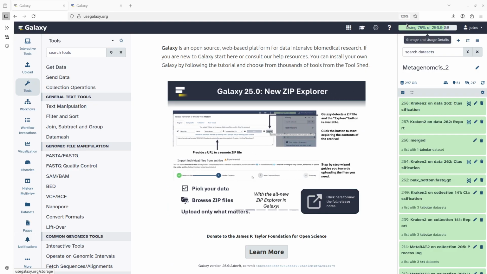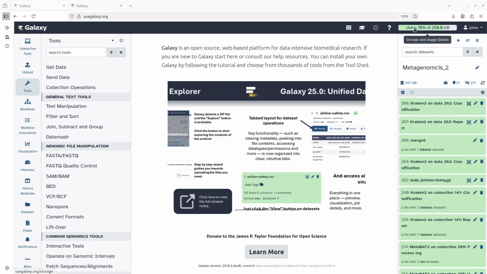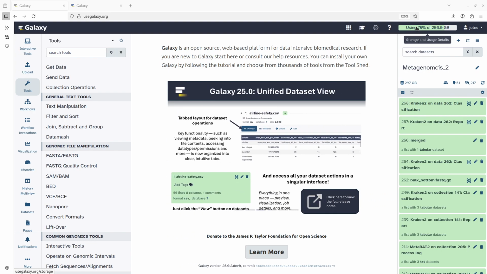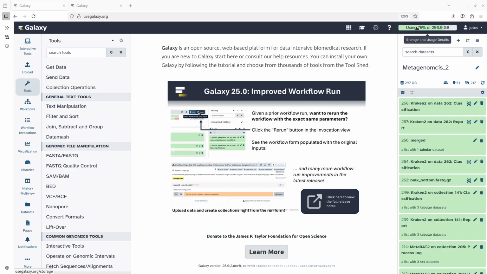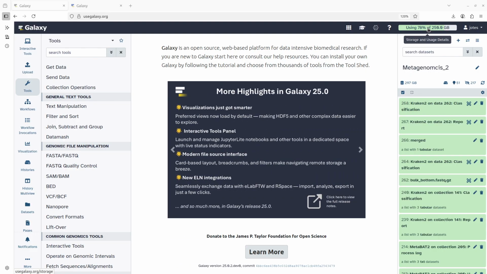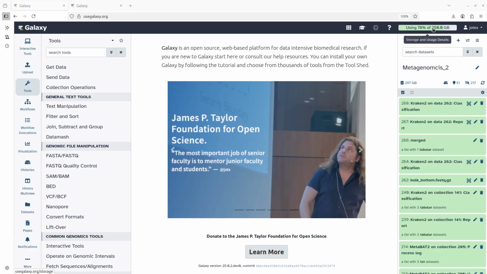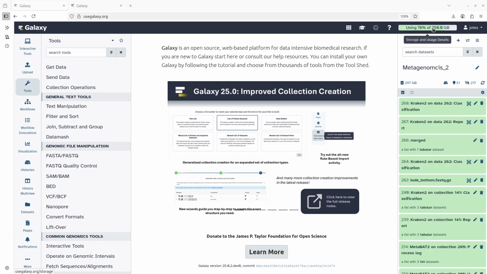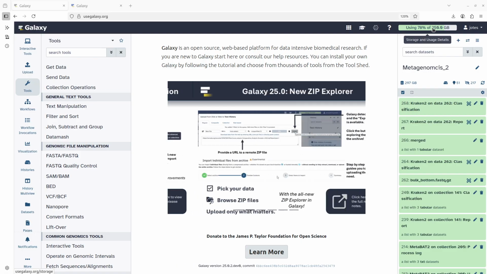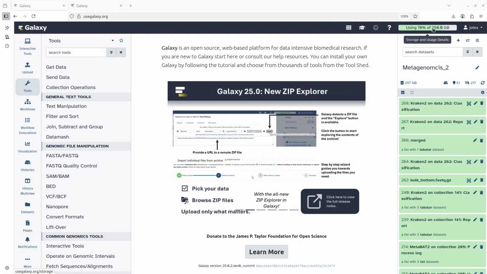Here, if you follow the cursor, it says using 78% of 250 gigabytes. This is how much I've used, 78%. Now, this is quite a huge number, but I'm still within the quota. I've been given 250 gig, and that's the default storage quota that every user gets. This is a permanent storage.